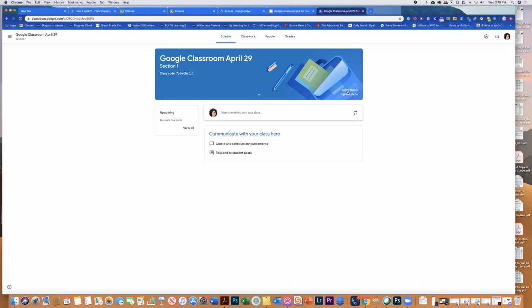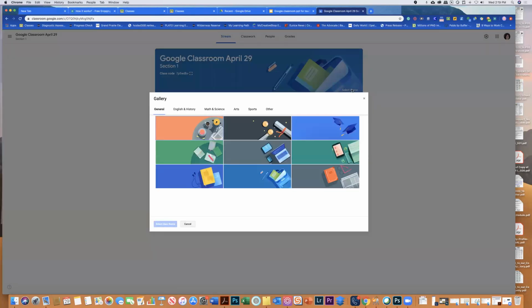And right here, I'm going to just call your attention to this right here. Select theme. I strongly suggest that you change this if you have more than one section, because then it makes it really easy to be able to distinguish what classroom you're in. So I'm going to go ahead and click it.